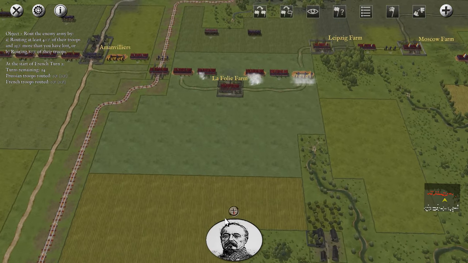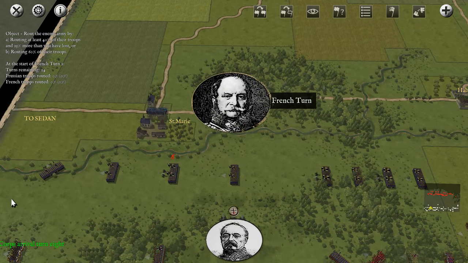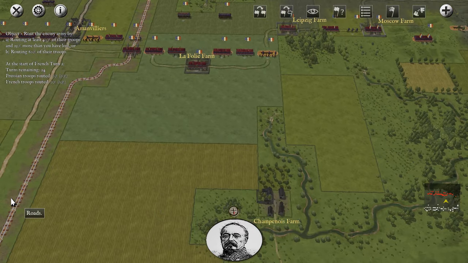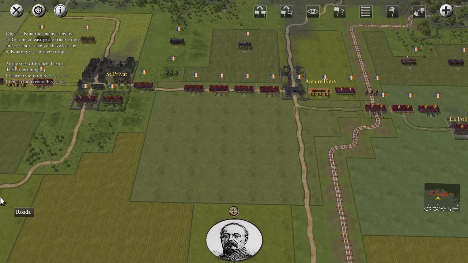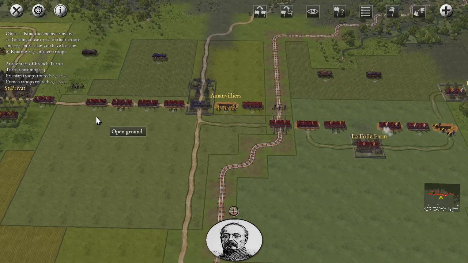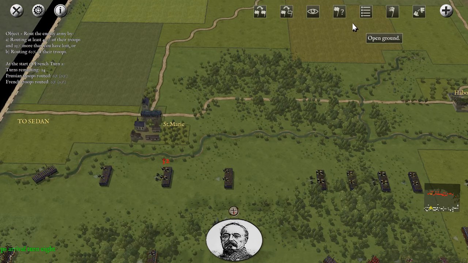Ooh. Man, I'm probably suffering hundreds of casualties making this maneuver. Oh, good. Whew. Could have been worse. Saint Privat. I want to take that. Have that heights. Take this and hold this on this height and blast down into these guys. Two men, that's not good.